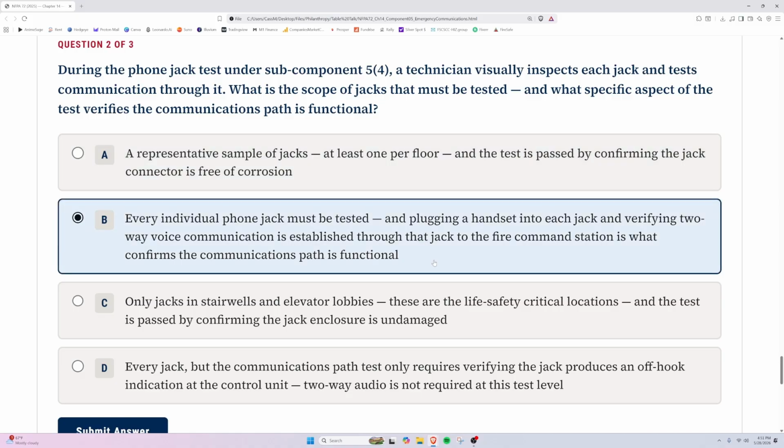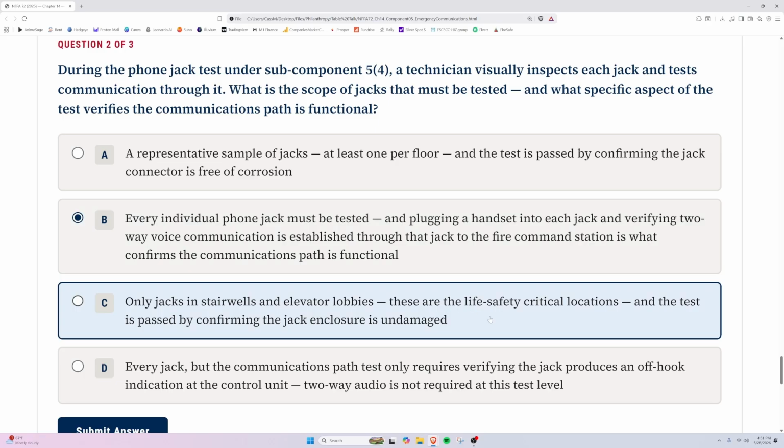Is it B, every individual phone jack must be tested, and plugging a handset into each jack and verifying 2-way voice communication is established through that jack to the fire command station is what confirms the communications path is functional? Is it C, only jacks in stairwells and elevator lobbies?